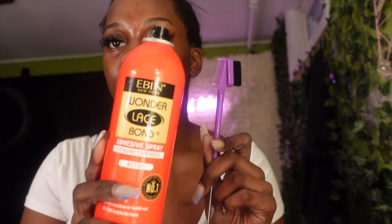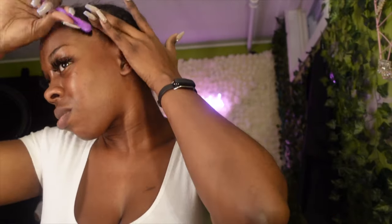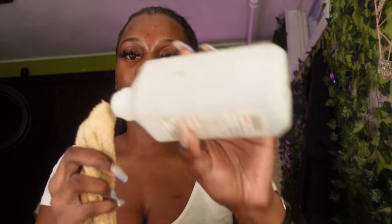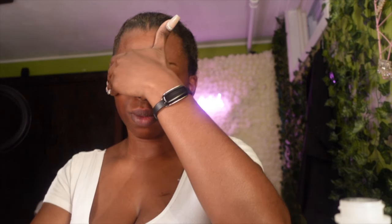First you'll be taking the Even Red Can spray and pulling back your edges and baby hairs, because we don't want any glue in those hairs — that's how people end up bald-headed and we're not about to be that. Once you do that, blow dry it. Then take some alcohol in a rag — don't mind that mine is dirty, I use it for wigs only — and go around your edges to make sure there's no stray hairspray on your face.